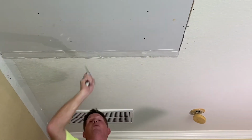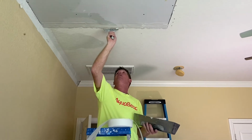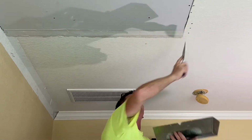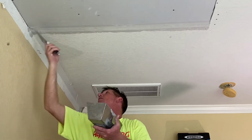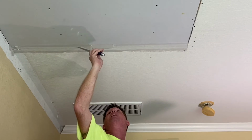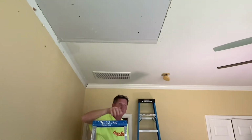And so technically when you use regular tape, if you have a dry spot and you wipe it like that, that'll tend to blister. And if you can see, there's no mud here. I'm gonna wipe this whole joint just like this. Tear there. So where I am blistered, I can literally just put mud just like that and spot it, and it goes right through it. So there's no way to blister it. So I'll show you one more time.